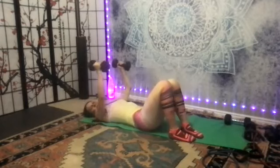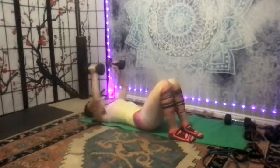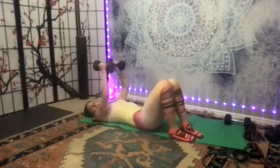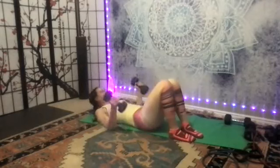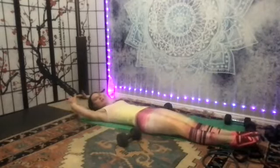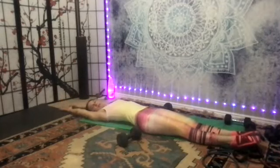9, 8, 7, 6. Keep the ribs down. 5, 4, 3, 2, 1. Release. Take a full body stretch. You can wiggle your fingers as well. Wiggle your toes. 5, 4, 3, 2. Good.